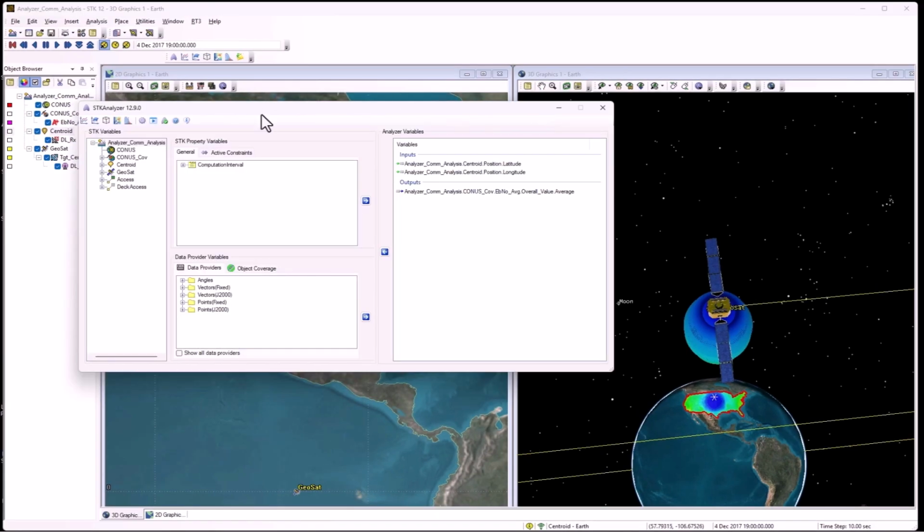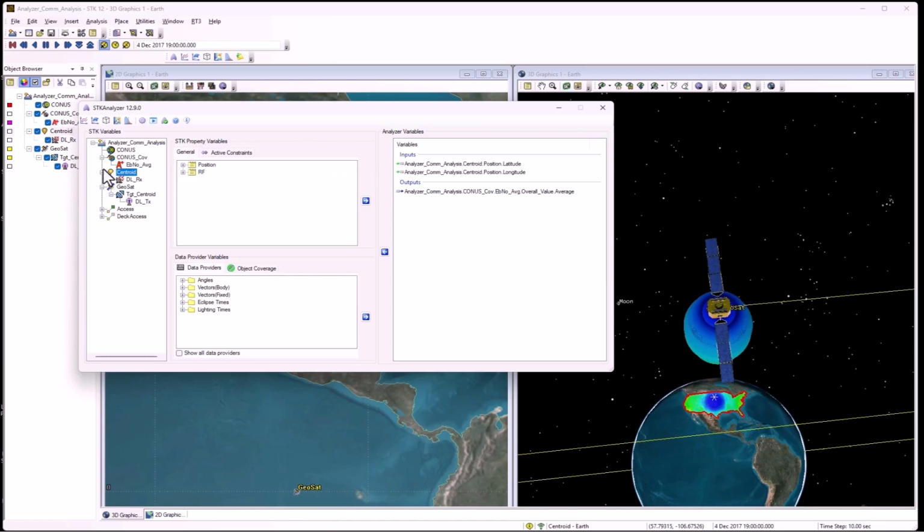All right, so with Analyzer open, and it's sort of remembering my variables that I've chosen previously when I was experimenting with this, you'll see an input of almost an exact replica of your STK Object Browser. There are a few additional things in here, and those are going to be useful in just a moment, but in general it exposes some of my computations. It also exposes some properties and values about certain things.